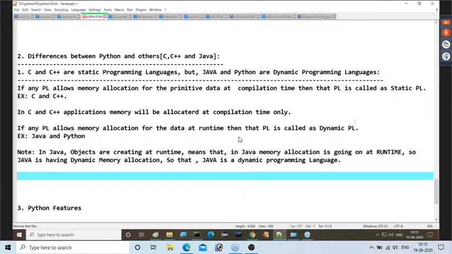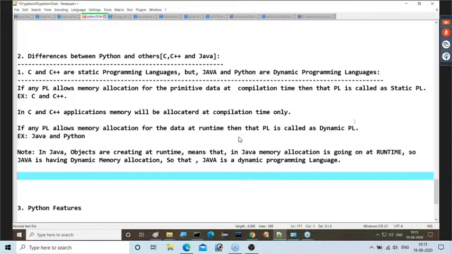Now I'm talking about Python. What about the Python situation, guys? One more point I'm telling you. In the normal programming point of view, whenever we prepare a program, we have to perform compilation and execution. Two separate processes we have to perform, in general, in every programming mode.